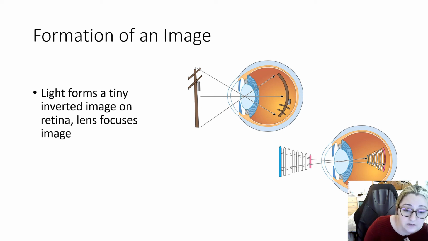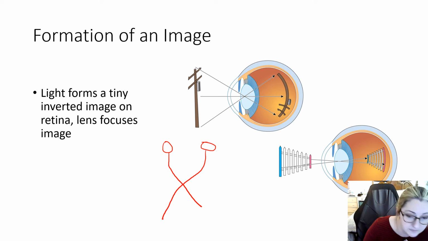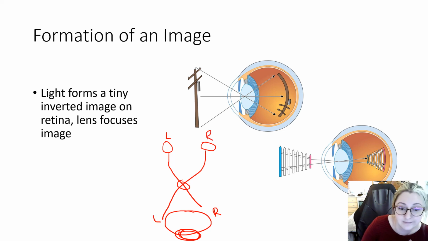In order to flip these images back around, the way your optic nerve works is from each eye, you have this nerve, and it actually crosses. So you're actually flipping that image around in order to process it in the brain, in the very back of the brain, in fact. And then you also have this crossing here, so your left eye is actually being processed on the right, and your right eye is actually being processed on your left. Kind of cool. Brains. Weird.